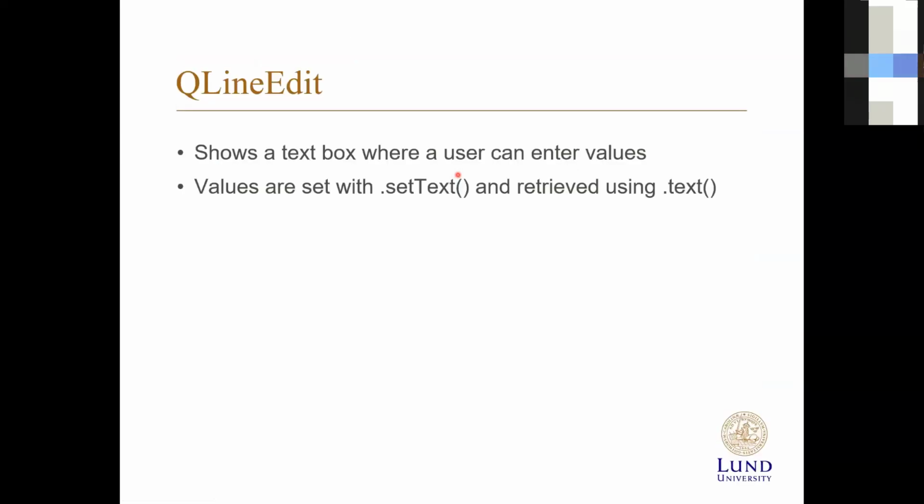Line edit is something you will probably use a lot in your code if you want inputs from your user. So this is a small box where a user can enter values, text, anything. You set the value using the set text method, and you can retrieve the value from this control using the text method.